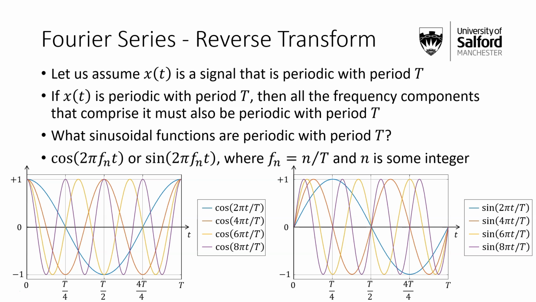And generally what we'll write is cos 2 pi fn t or sine 2 pi fn t, where f is what we call a harmonic frequency. So you'll have heard this term in terms of waves on a string, particularly the sine functions on the right hand side look a lot like possible wave shapes that might exist on a string. And these frequencies are integer multiples of 1 over T. So the lowest harmonic is repeating in T seconds, so it's got a frequency of 1 over big T. And then you've got harmonics of that, which are integer multiples of the frequencies, and they are at n over big T. So those are the harmonics of this particular time period, big T.